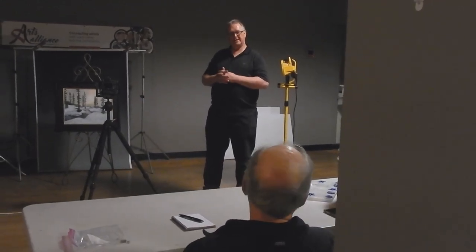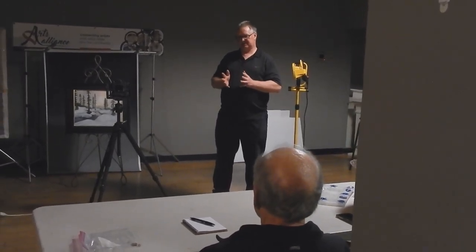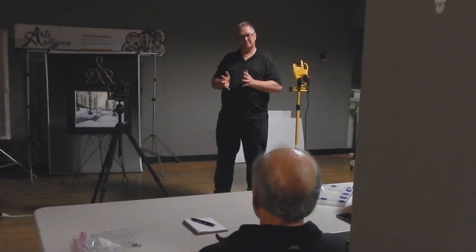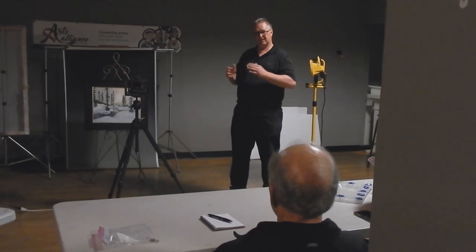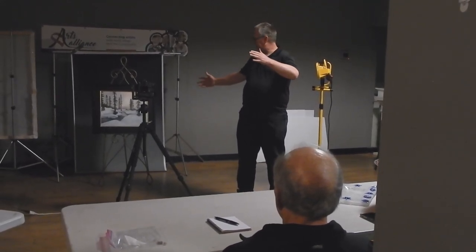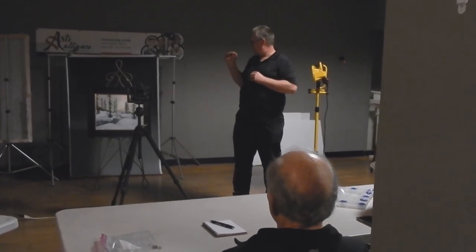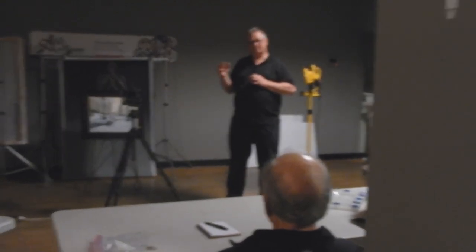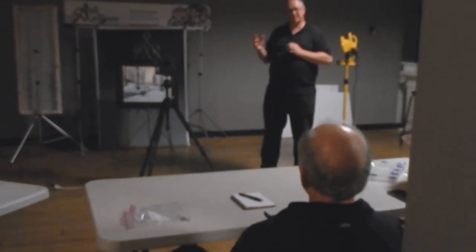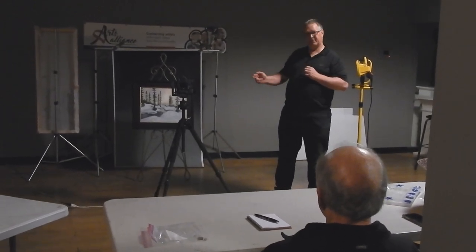Okay. I mean, one way to do that, if I absolutely cannot take the glass off of something I'm photographing, which is very rare, then I just put on a really long lens and I get back as far as I can to zoom in on it. And I cover everything I can with black velvet, and then I shoot with a very narrow depth of field. So I'll shoot at f4 or something, so that way any glare, any reflection you're getting will be so out of focus that you don't see it.